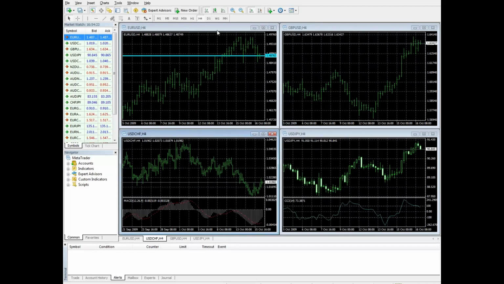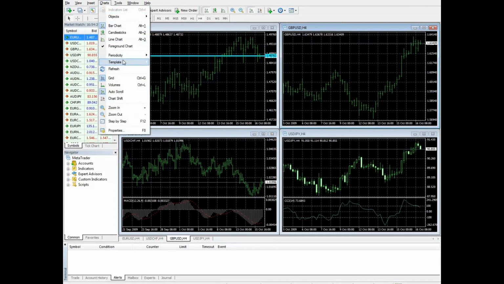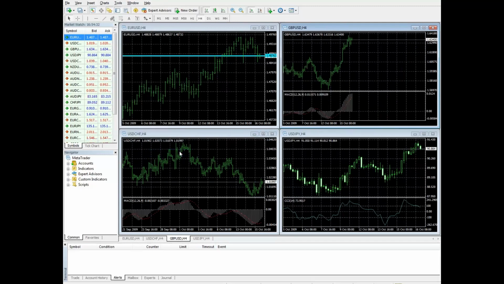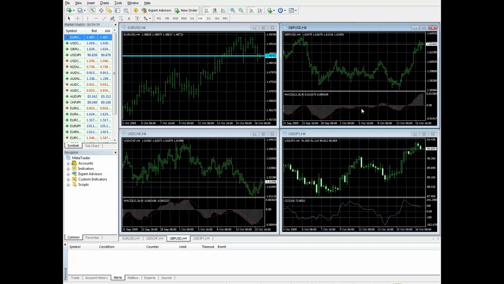Okay, so let's go up here to the pound, and let's apply new template 2. Yeah, there we have it. The same indicator, same setup, everything will apply to a completely different chart. You can see the power in this.